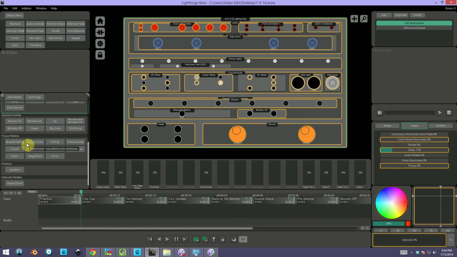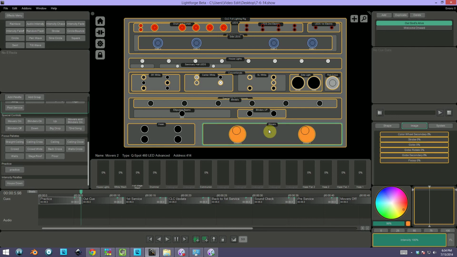One of the things that I use a lot is a focus palette. So my movers, I only have programmed pan and tilt into here, so I can change it. You can see the little dots on the screen. They are changing position. That would tell you that the light position is changing, and this is just so that I can focus the lights very quickly in pre-aimed positions, and it makes programming a lot easier. And I have a bunch of different options, so they don't all have to be the same, and I can edit it before I add it to the cue.